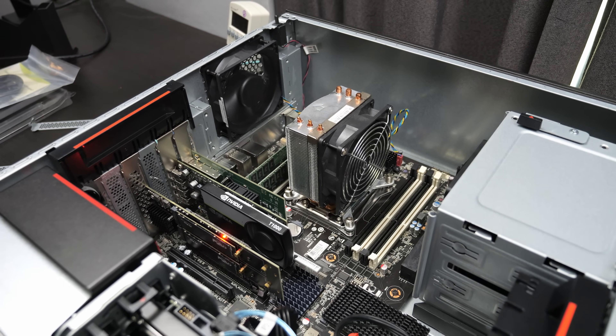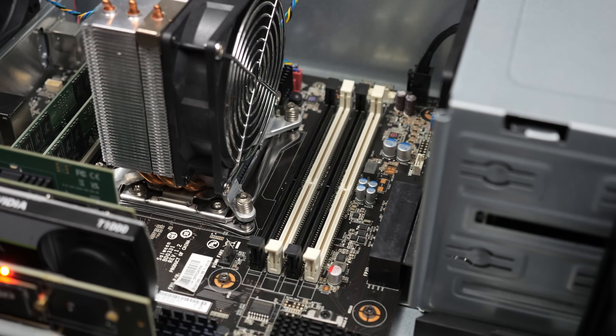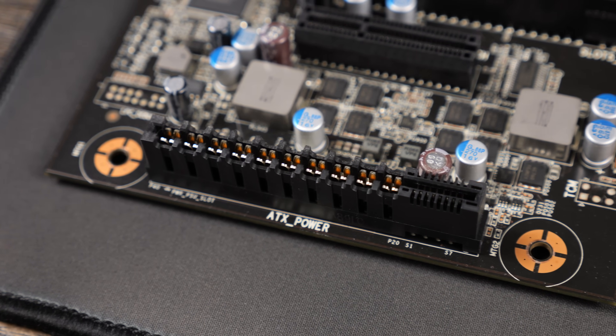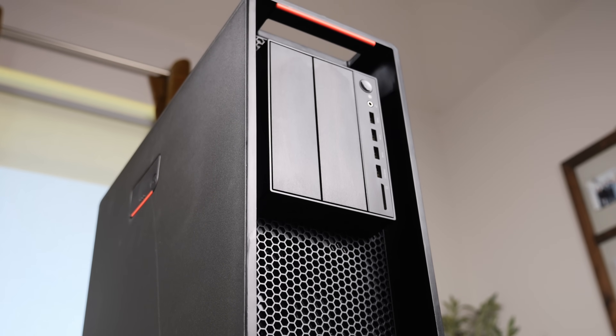With all of these features, it's hard for me not to think this could be a really solid server with plenty of expansion and storage options, as well as features you just can't get with consumer systems. Yeah, the proprietary stuff is kind of a bummer, but at the same time this system was made for professionals, not consumers, and because of that it offers a lot more flexibility and features than you would get with non-server or non-workstation systems from Lenovo and other OEMs.